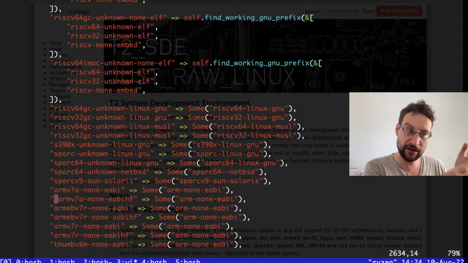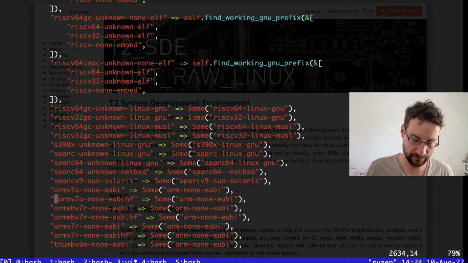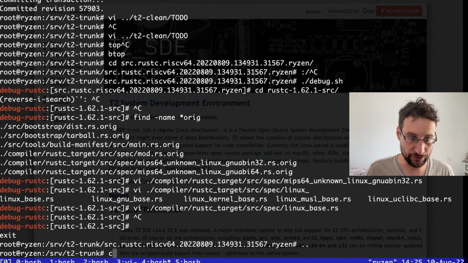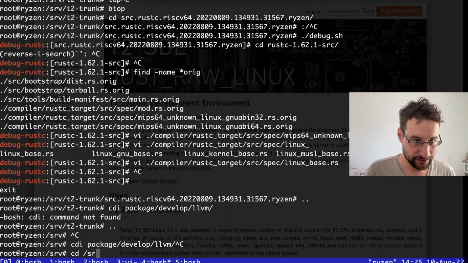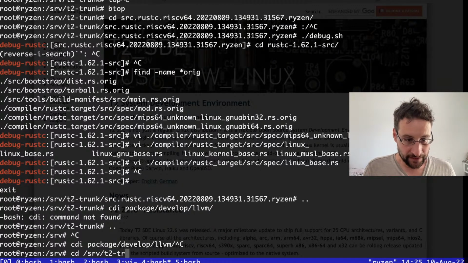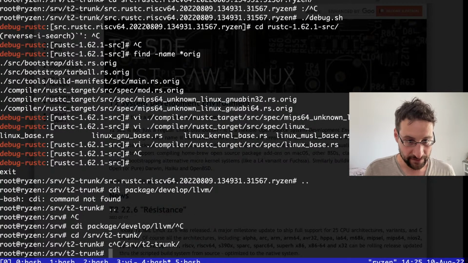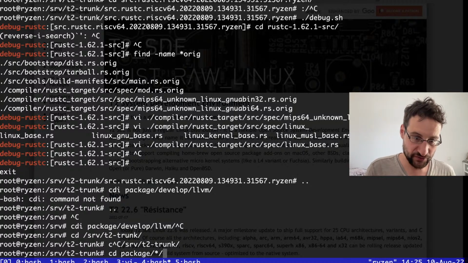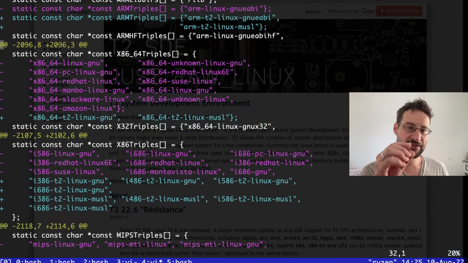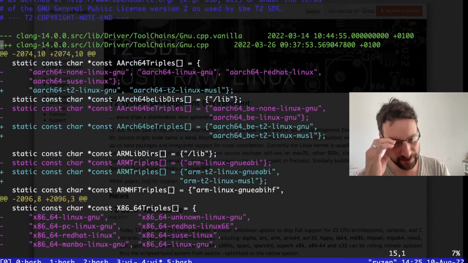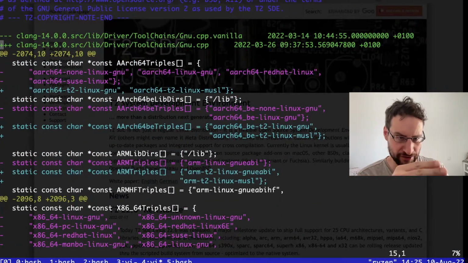It is the same for LLVM, Clang. I pointed it out a couple of times already. I can also show you. We are a facts channel here, not some random nonsense. Also, this is best not CDI. What even to do here? T2 CD. Oh, come on. Package. So this should be Clang, and we have here GCC path probably. And this is the equivalent Clang file here in Clang, latest version, even also 15.